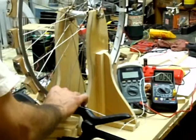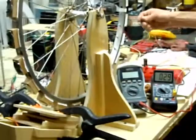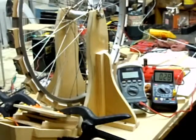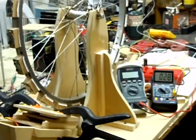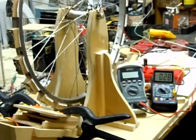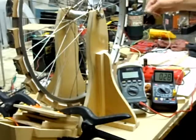Now let me show you the temperature of the coil. I haven't been running this that long but the coil is definitely warmer — earlier it was going up to 34 degrees Celsius but it's cooled off now. I think because you're actually tapping into this negative energy, it actually cools things off. These magnets are not getting hot during this process; if anything they're getting cooler, though it could also be because they're spinning.